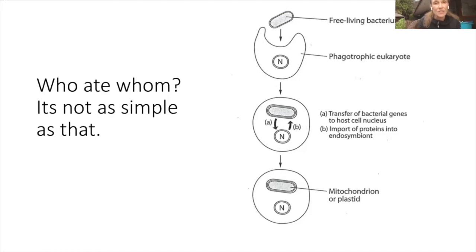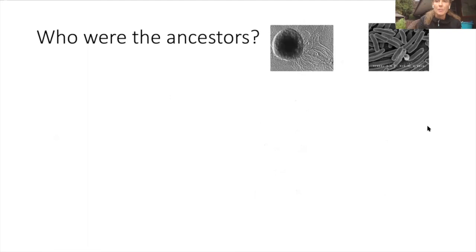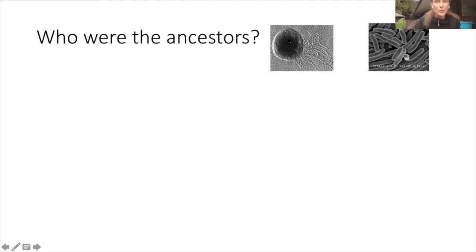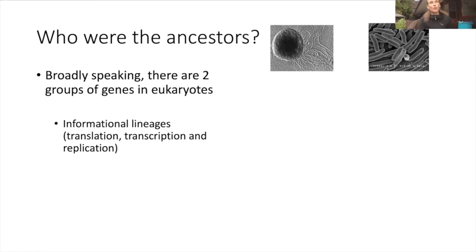Eventually this mitochondrion can't sustain itself - it's not self-sustaining. It doesn't have enough biochemical machinery and it's completely dependent on the host cell. My question for you is: who were the ancestors? We always talk about the organisms that gave rise to the chloroplasts and the mitochondria - we know quite a lot about them. But who is this hypothetical host ancestor? That's a lot more murky. What we do know is entirely from molecular data.